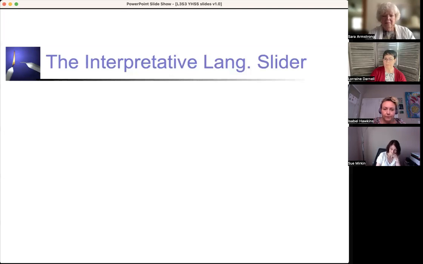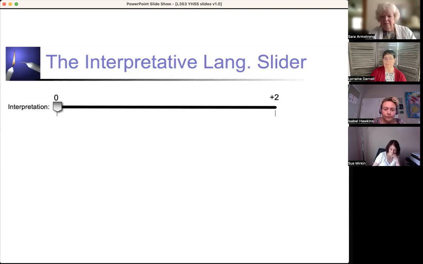So the interpretive language slider goes from zero interpretation to what I'll call +2 degrees of interpretation. So we really are just dividing this continuum into two bands. One end is 0, obviously in the middle is going to be +1, and the other extreme is +2. And that's enough. You could do it to 12 degrees, but I don't think it would be useful. You'd spend more time trying to remember what's the distinction between band 10 and band 11, or is that between 11 and 12? That would take you more time than it'd be worth.